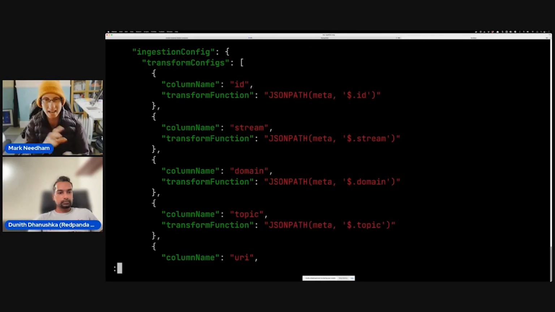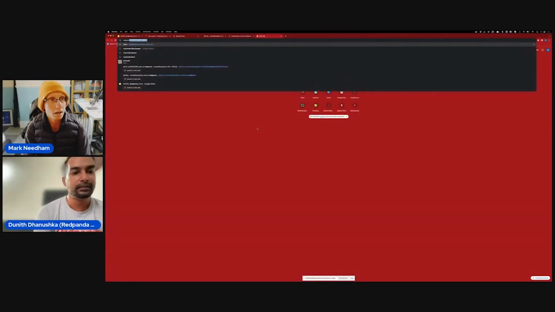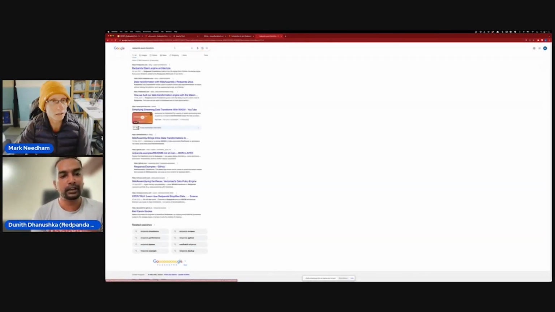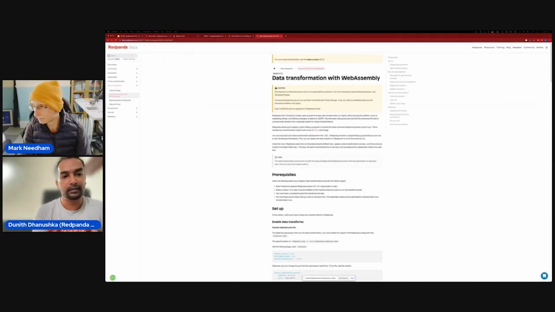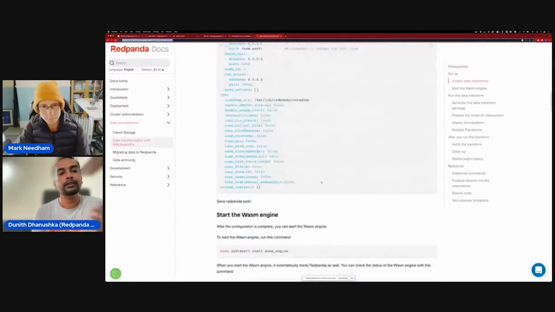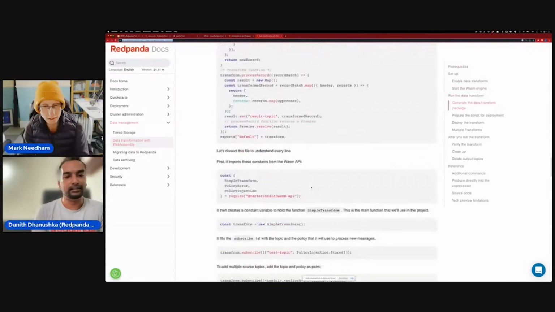I think Redpanda actually has an ability to do things like this as well, but I think it's more in an alpha or beta state at the moment. So we'll just do this in Pinot for now. We call it a WebAssembly, or WASM, based transformer. It's currently in the early stages. Basically, you can do small transformations, like renaming certain fields within the broker itself or the streaming data platform itself, without using a third-party stream processor or another tool. So that's one beauty in Redpanda as well. Yes.